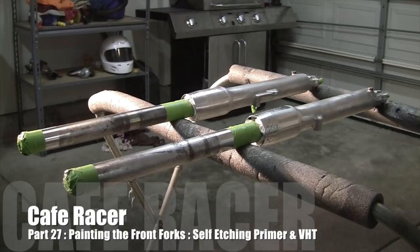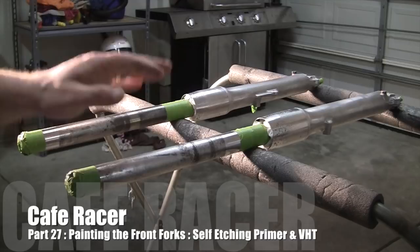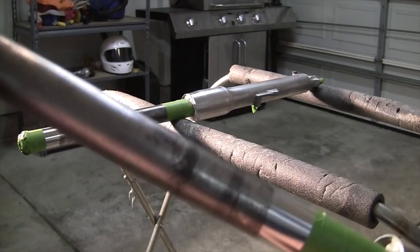I decided not to cut the grass — I really want to get these forks done, and it's probably going to rain in a couple hours. It is what it is. Before we begin here, cleaned the forks real good. Actually went over them — you can see that satin finish. Went over them with the red scotch brite again, and then we taped off anything that we don't want to get painted. Basically, I'm taping them off.